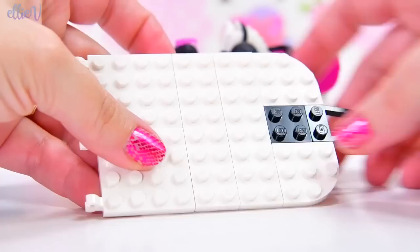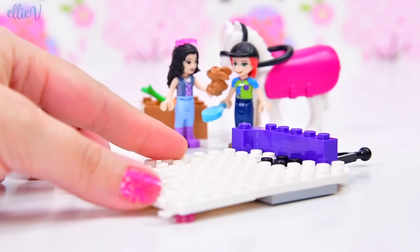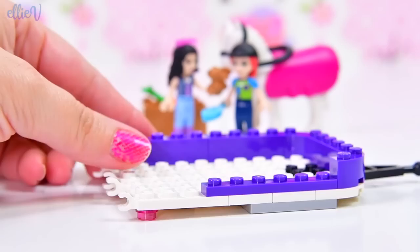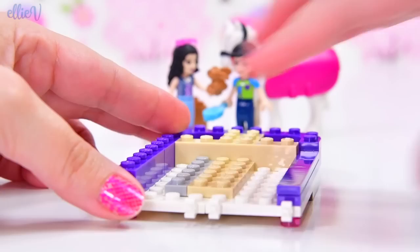Let's move everybody out of the way and start putting together the horse trailer. Let's see what we need to put on the underside to hold all of these white plate pieces together. Oh, there's some pink studs under there - maybe little lights just underneath the trailer. And we've got a nice purple rim around the exterior and a smooth piece here. That might be the door, but really at the moment I'm just guessing, so let's just keep building.